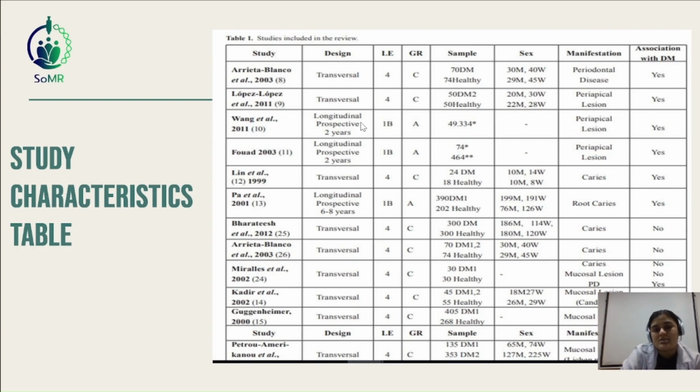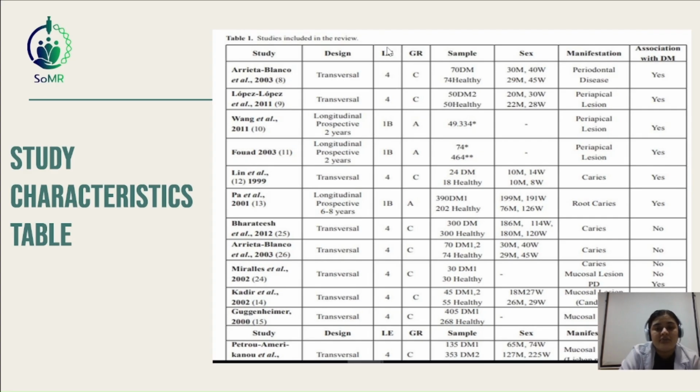your study designs would probably be longitudinal perspective, or case control, or pilot studies, or uncontrolled trials, or randomized control trials, or retrospective studies. So these are things that need to be included. Sometimes people tend to do systematic reviews on case reports and case series. So you might even undergo that, where you find case reports and case series, and you might have to put in the design for each of them.